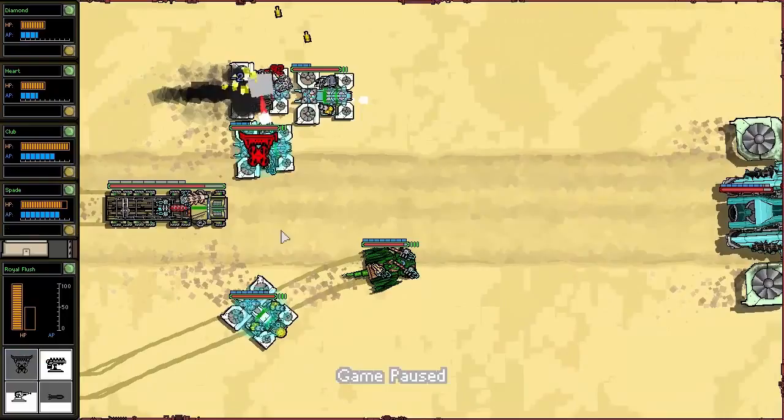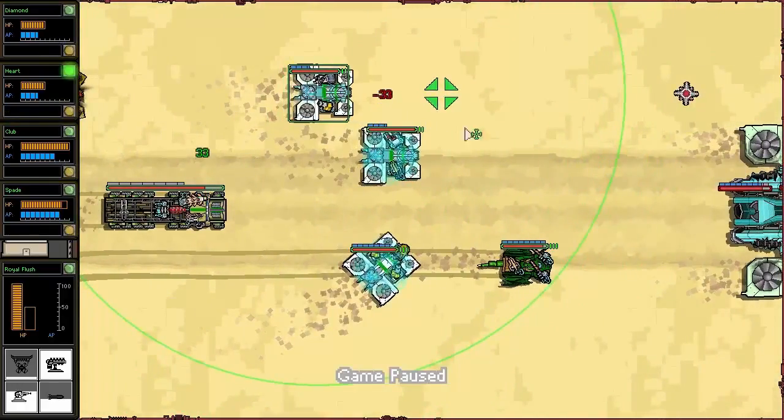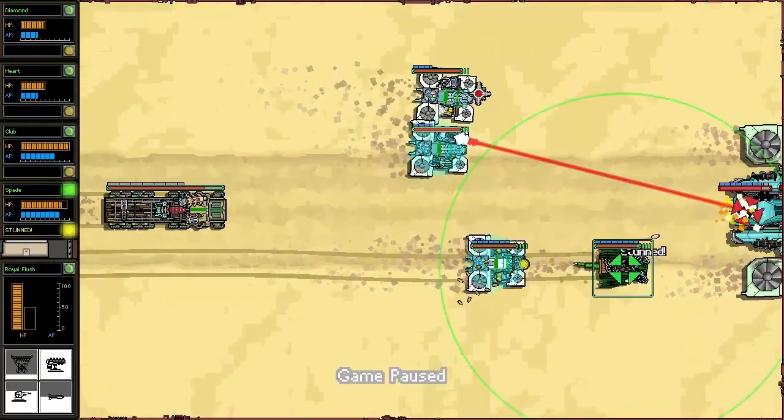No, don't. Oh, did I seriously just siphon health from myself? I was not trying to do that. That's dumb. Alright, let's move up here, and let's start attacking the mine layer, because this thing still isn't broken yet.